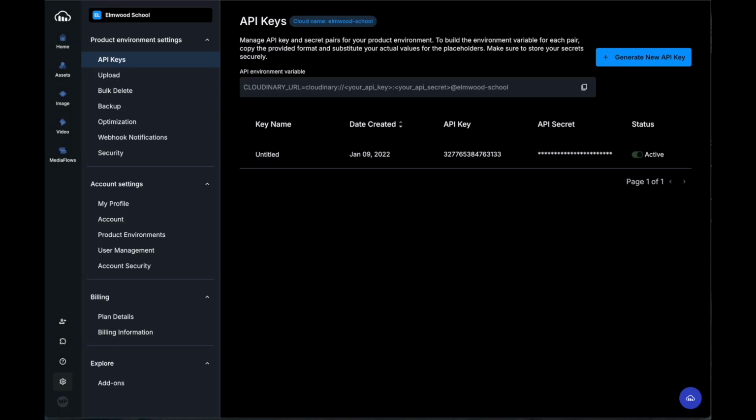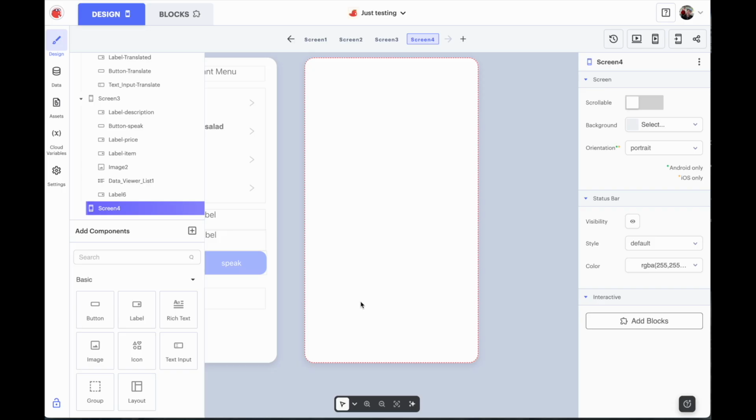All right, today we're going to make like an Instagram kind of social media thing using Thunkable. I'm going to do that right here. The first thing I'm going to do is we're going to make it so we can take pictures and upload those pictures to the app. And to do that, we need to use an account somewhere where we can house our images. And for that, I'm going to use a Cloudinary account.